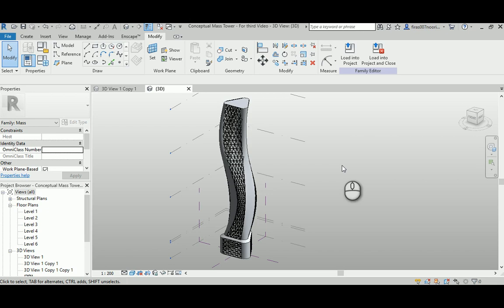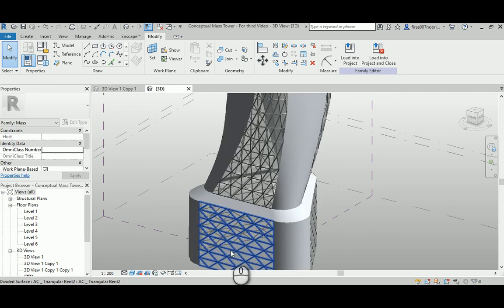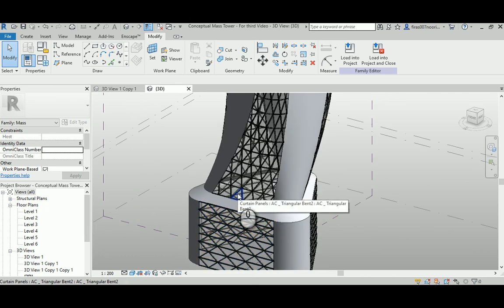Hello everyone, in the third video of the final Revit exam, I will continue from wherever we stopped last lecture, after we finalized the conceptual mass tower in the first video, and in the second video managed to finish the adaptive component and apply it for the subdivision.